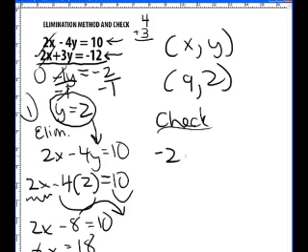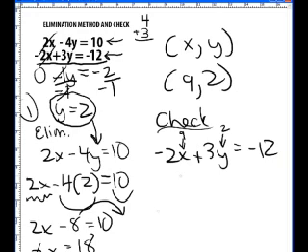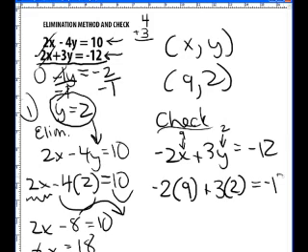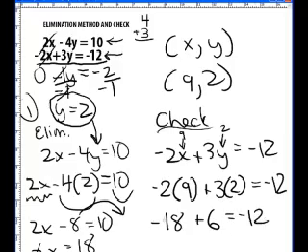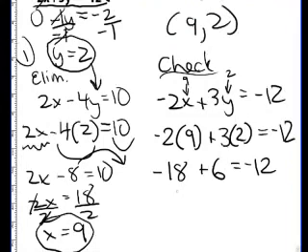In this case, I'll pick the second one this time. We are going to take our two variables and substitute them back in. So x is 9, so we're going to put the 9 there. And the y is 2, so we're going to put the 2 there. But we can't forget our bracket. So 2 times 9 plus 3 times 2 equals negative 12. Minus 2 times 9 will give us negative 18, plus 6, 3 times 2 is 6, equals negative 12. Negative 18 plus 6 gives us a negative 12, equals a negative 12.